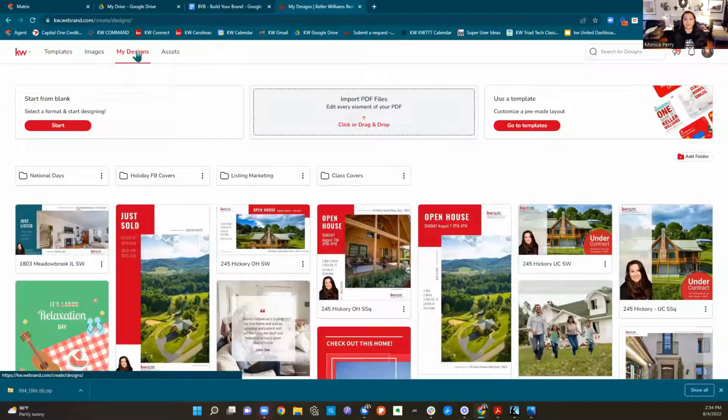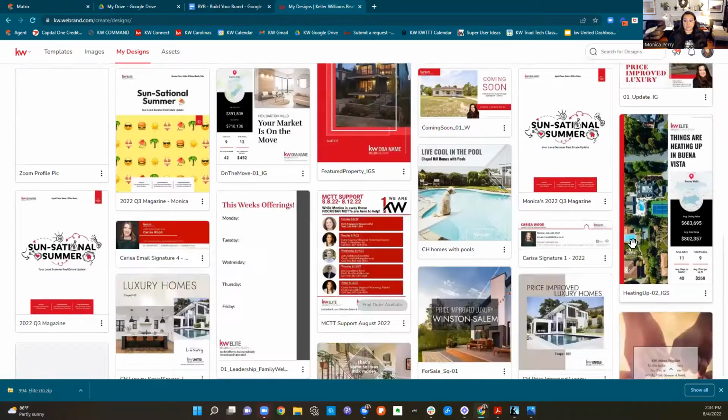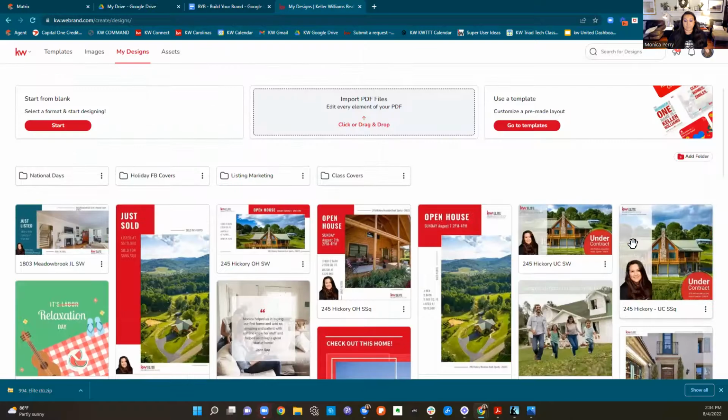You can make postcards. You can make the social wide, social square, social story size posts, right? So look at all these different designs that you're able to make in here. I've made tons of them, okay? But what I want to bring your attention to now is how you can organize these. So it didn't take us that long to make that post, right? But check this out. I've made myself a folder.